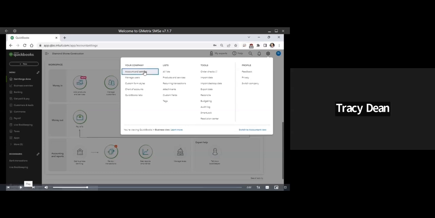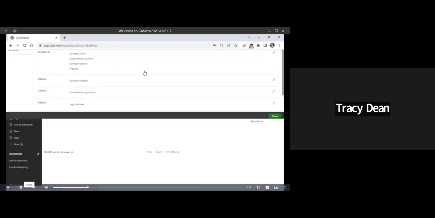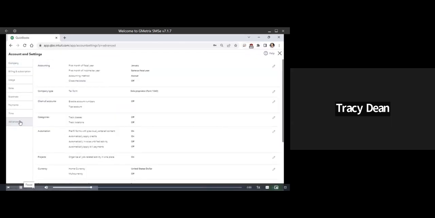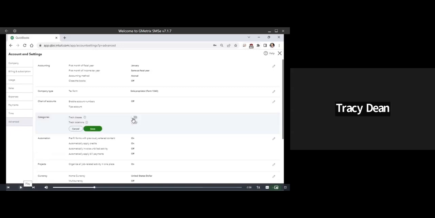Everybody select. Then I will select Advanced. All right, advanced. I'm stopping at each interval. Everybody got it? Under Categories, I will select Track Classes to turn it on. Go to categories and then click track classes and turn that on.